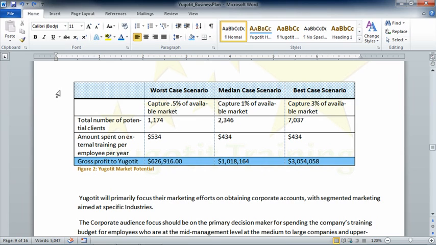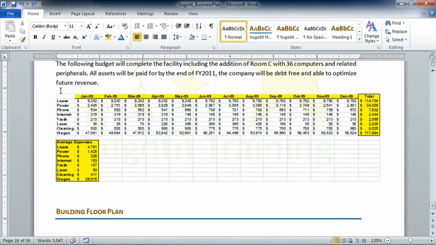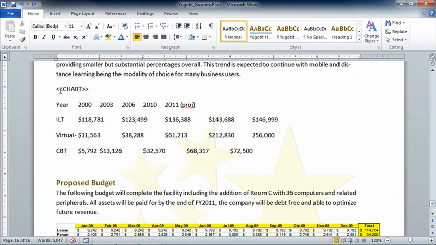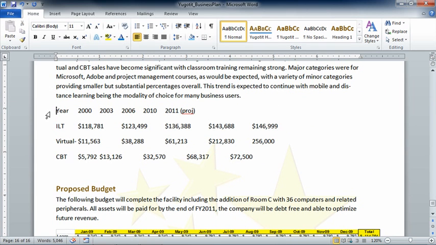Well, the first thing we need to do is find a place that a chart may be appropriate. And I think I know of one. Let's go ahead and press Control-End to move to the end of our document. And then let's scroll up just a little bit, above the point where we were talking about our budget. Just above that, yes, we do have one of my wonderful placeholders that says Chart, so that lets us know this is where we want to be. And we're not going to recreate all of this data, but this is an example of data that would better be used in a chart. We have a variety of years and income that we received from instructor-led training, virtual training, and CBT training.